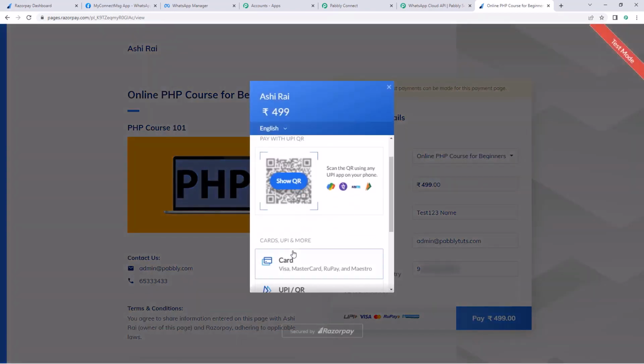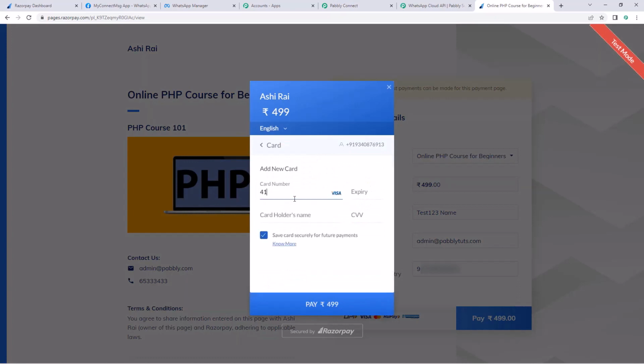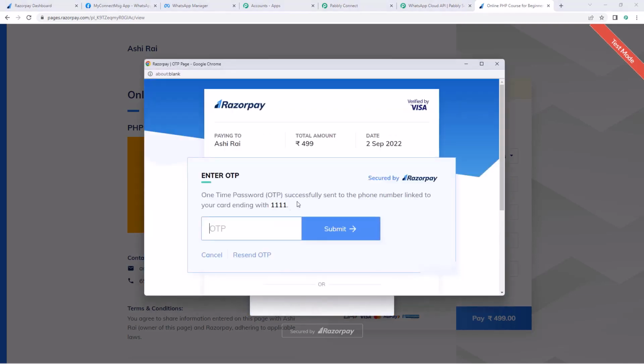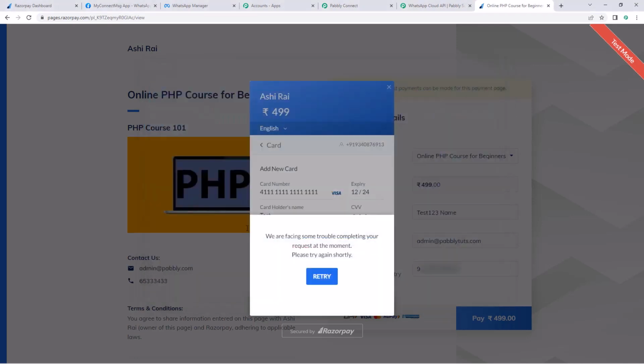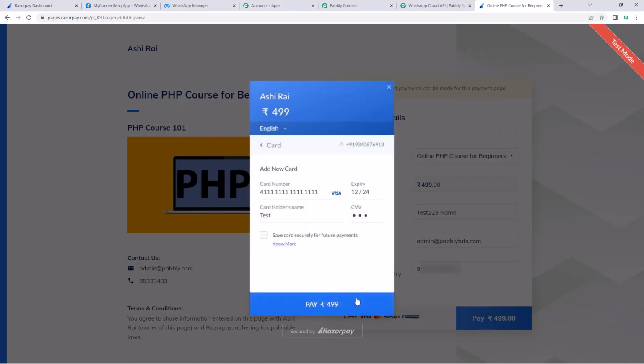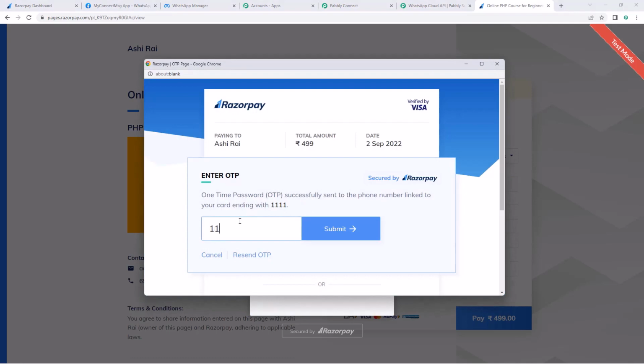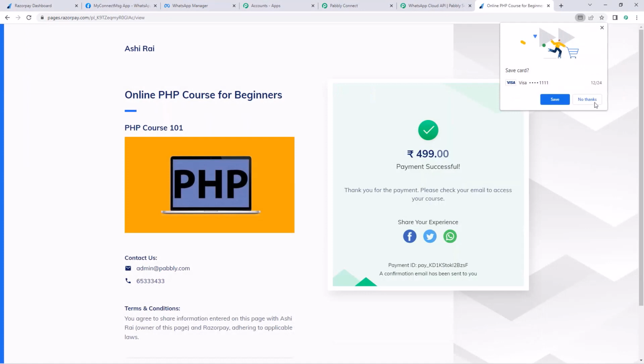Let's enter the test card details once again for the one last time. Don't save my card details under CVV. Okay, so we have basically made the wrong CVV. Just let me enter the correct one. And that's it. We can see that just now we made another successful payment on our Razorpay account. We have received a payment on our Razorpay account. And as we receive this payment, instantly, automatically we will see that a WhatsApp message is sent to the number of the customer who made the payment.